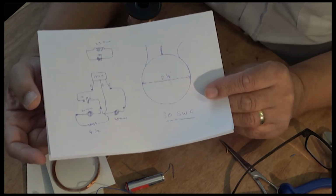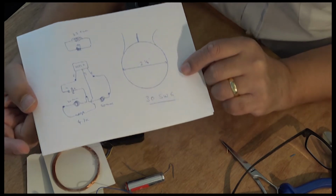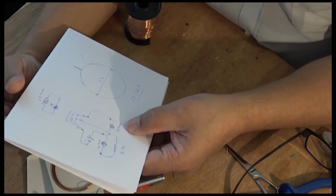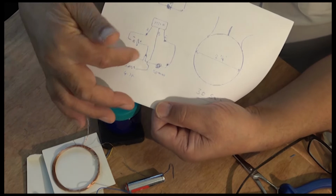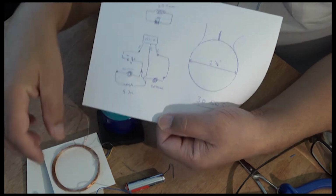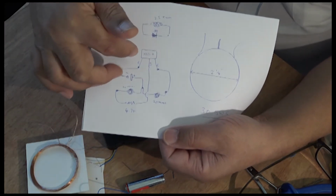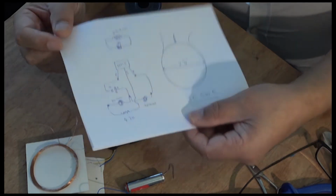Okay, I found my drawing. I was looking for it everywhere. So here it is, and as far as I remember, I put 20 turns and 20 turns. No, it's 25 turns on the single coil, and 20 and 20 turns on this one, with a tapping. So I'm not going to do that now. I'm going to put 25 turns on each of them, because obviously the diameter of this is small. I just want to keep it as near as possible to that. And then it's 25 turns here, but I'm going to put 50 turns on the single coil, and let's see how it goes.